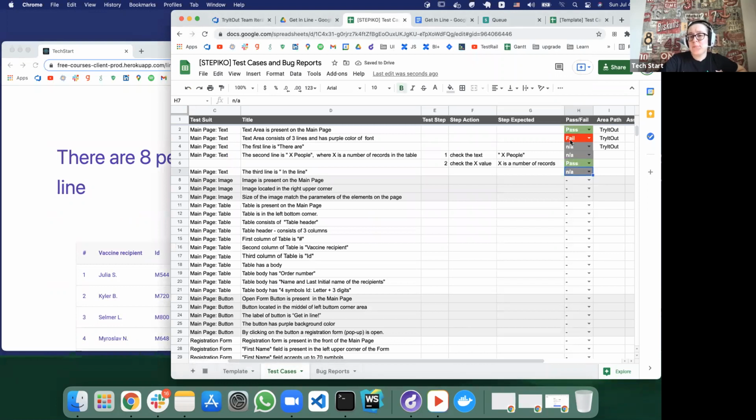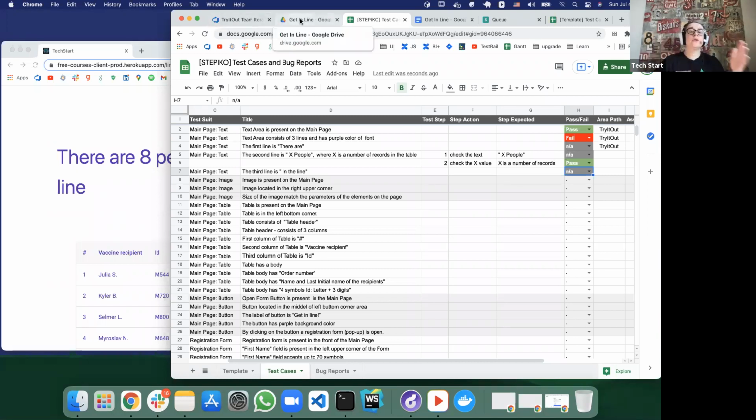What does it mean? This bug, that text area consists of 3 lines, actually blocks me from checking these 3 test cases. So in this case, I will try to push as a test engineer. Sometimes on different projects we have the power to push some fixes faster. Sometimes our role is just to file them and that's it. So let's go to this, how to file the bug, okay?